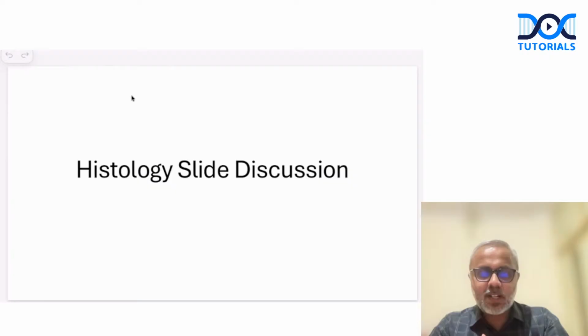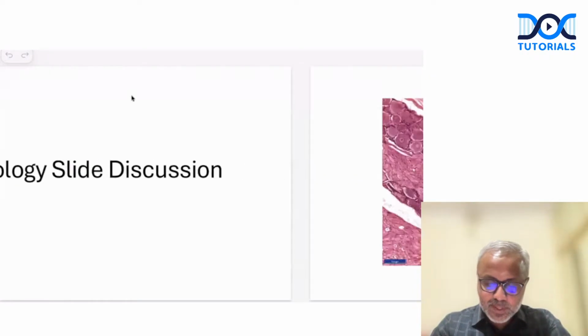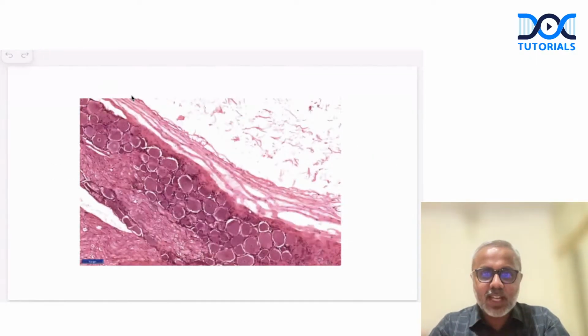This is the third week of our histology slide discussion, and as some of you had asked, let's try to understand a few slides of the nervous system today. And I will not disclose what slides we'll be discussing. Probably will just ask some of you to identify the slide first, and then we'll discuss what slide we are seeing and how to differentiate between the similar kind of tissue, right? So can you just try and identify this slide? What exactly is the slide that we are actually seeing now?